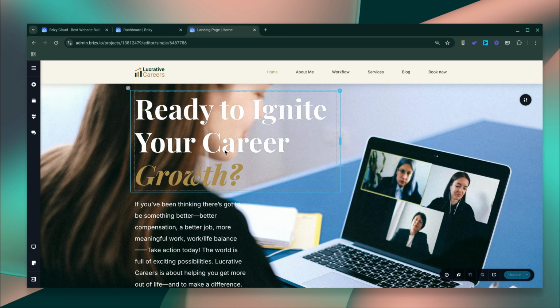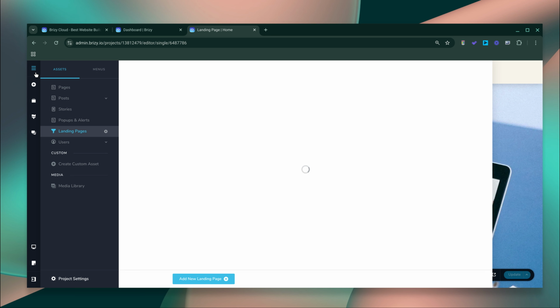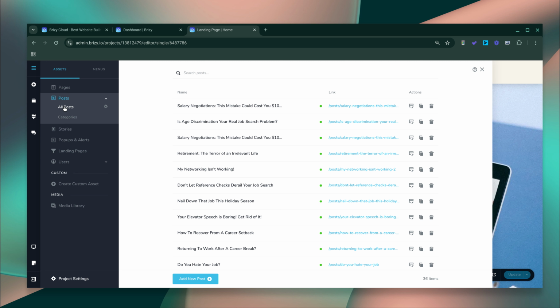Once this website has loaded, you're going to go over to this top menu, which is the three dots, which says CMS, Content Management System. You're going to click on that, and you're going to see here a section called Posts. You're going to click on that, and you're going to see all posts are here. And when you want to add a post, you're going to hit Add New Post.